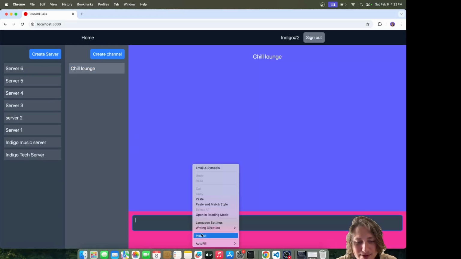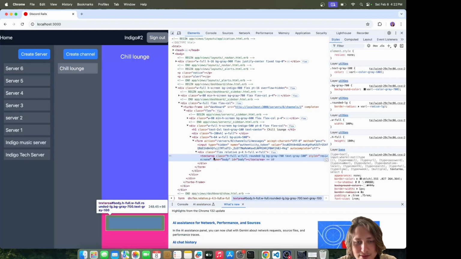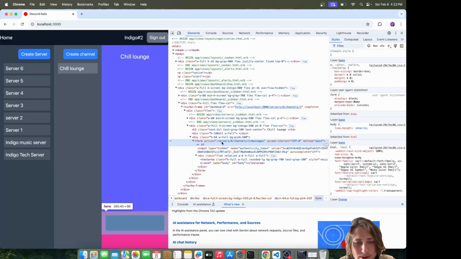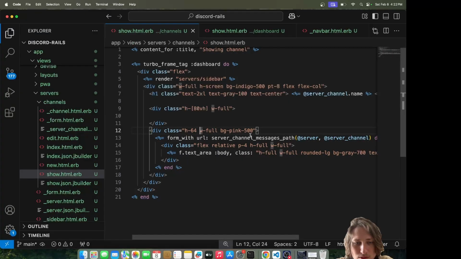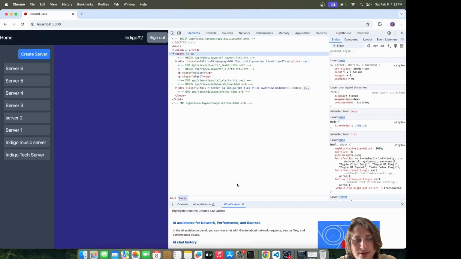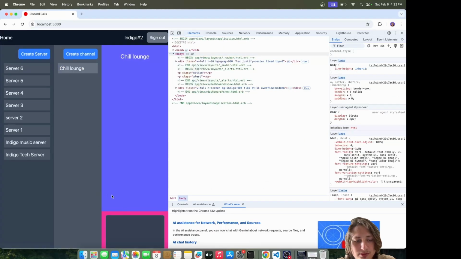I want to figure out why this isn't taking up the full height. You can inspect in the HTML and make sure that everything's working. So right here, this is taking up full height, but the form is not, for whatever reason. It looks like the form is scoped down. So one option is to actually add the class to our form. I'll set in class right here, set this to height full. Let's see if that helps.